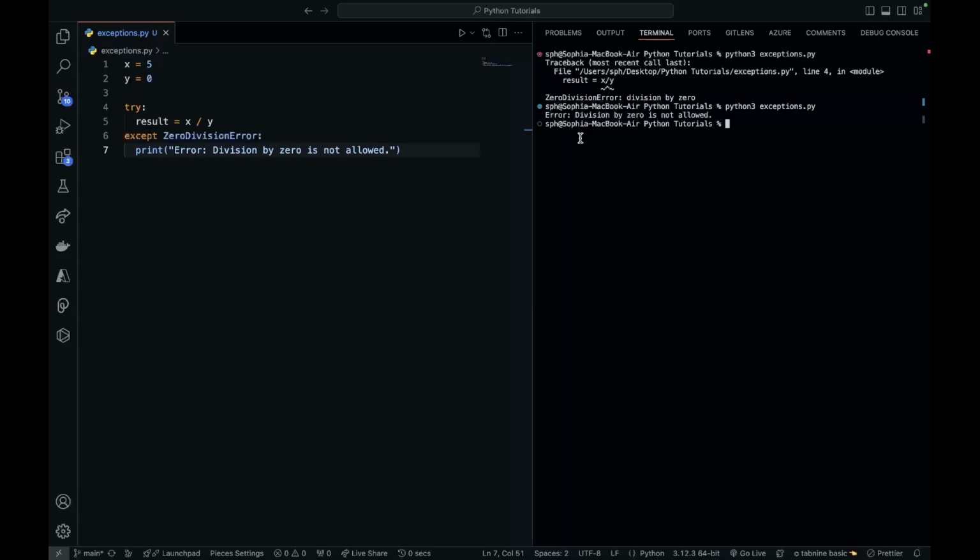Now, what the try block in this example aimed to do was give the user a friendly message on what the error was, because I'm sure that some users may not be able to understand this, but this they will be able to understand. And you can even make it more simple than this. You can decide to say the division by 0 cannot be allowed. Just anything that makes it easy.